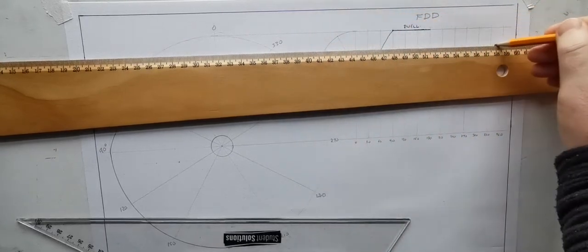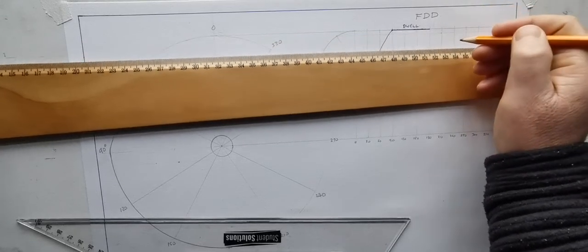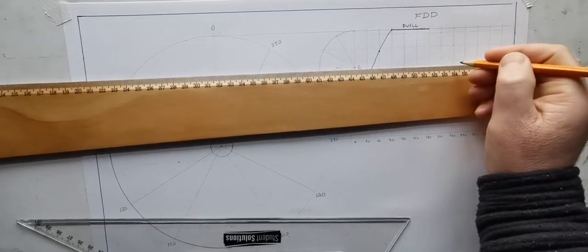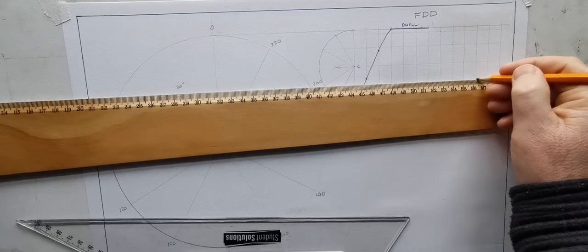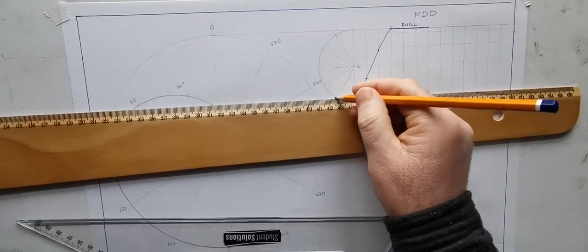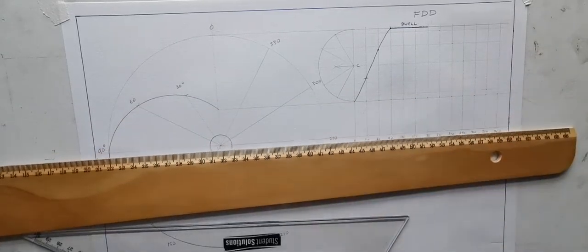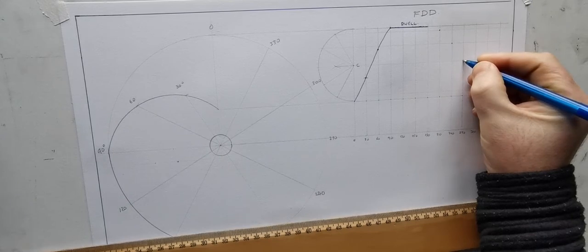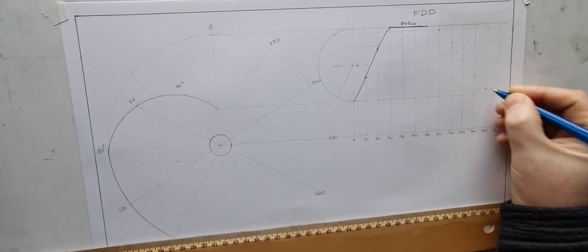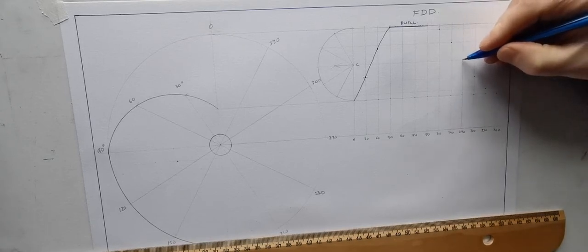Just transfer those heights back here. So it's going to be down one, down to center, fourth, fifth and bottom. So I'll just mark these in with pen there just to come out a bit brighter, heavier. So that there. Now I'll just draw that part of it from here.